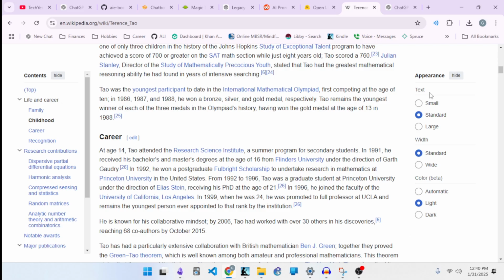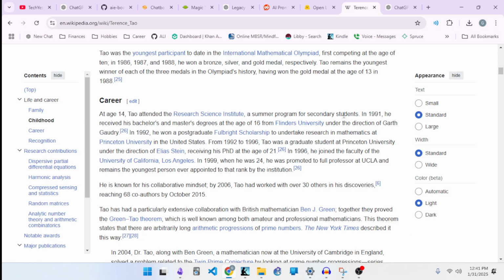And as if that wasn't impressive enough, he became a full professor at UCLA when he was 24. He's the youngest person ever to have been a full professor at UCLA, throughout the history of that institution and still today. This was 1999, so it's been 26 years later, and he's still the youngest person ever. So he is a once in a generation mathematical mind, and there's basically no one else like him. He's the smartest of the smartest.